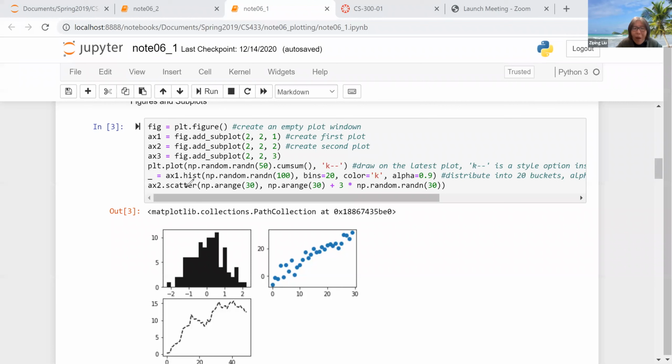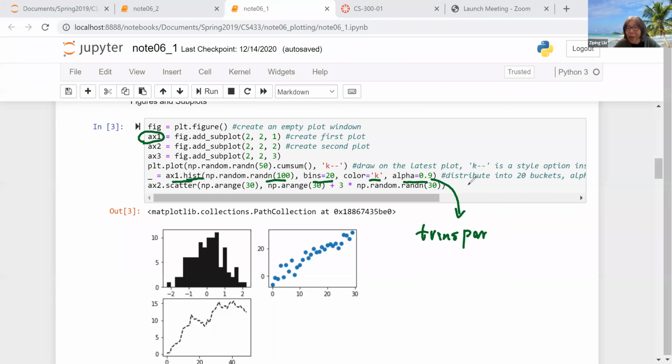You can also specify where you're going to plot. I want to draw a histogram, so this is a histogram on the first subplot. The histogram is of some random numbers, with 20 bins. The color is black. And alpha is for the color transparency.